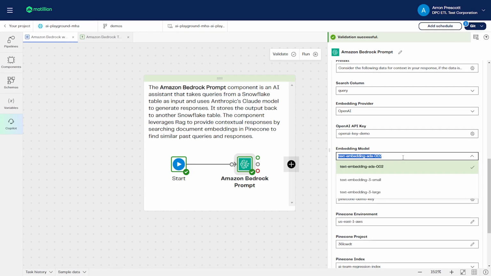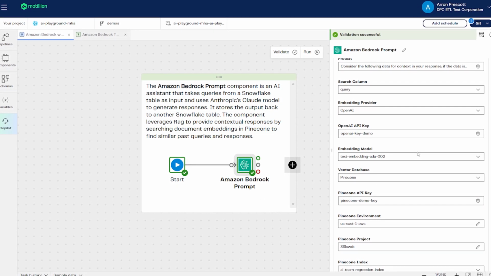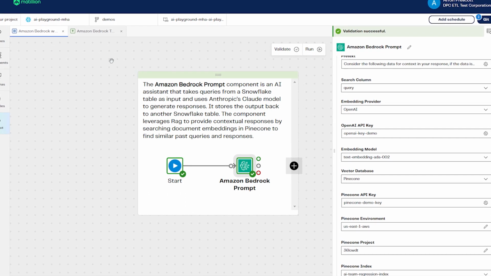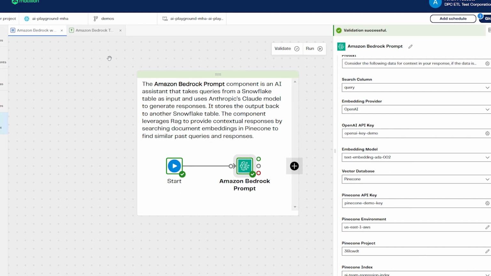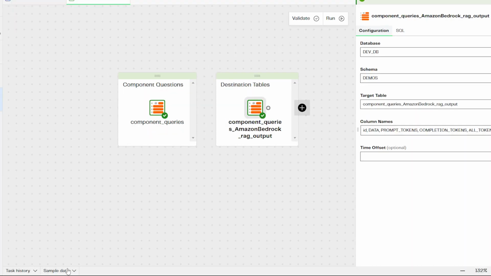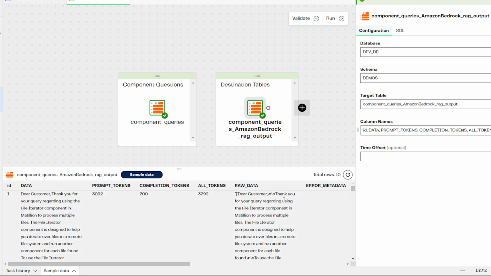We will connect to OpenAI's embedding model to generate embeddings for the user queries, using the retrieval-augmented generation option to perform a nearest neighbour search on our Pinecone vector database. This will find appropriate documentation and send all of this information to the large language model for processing. Finally, retrieving answers to our customer questions and writing them out to a new table.